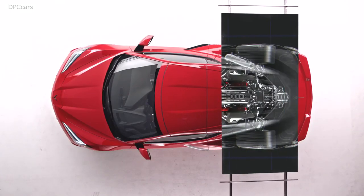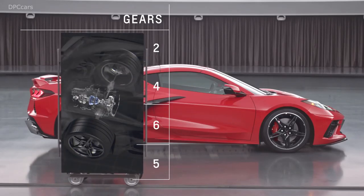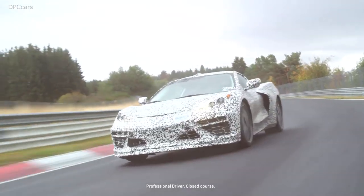We needed a bespoke transmission, custom designed for this car, because we have engines that produce massive amounts of torque, so the DCTs that are on the shelf wouldn't stand the Corvette duty cycle. You've got a shaft that has your even forward gears — 2, 4, 6, 8 — and your odd gears — 1, 3, 5, 7 — and you can simultaneously be disengaging one shaft while you're engaging the other one. So it's quicker than a human being could shift a manual transmission. This way you get the lightning fast, less than 100 milliseconds shift when you need it.